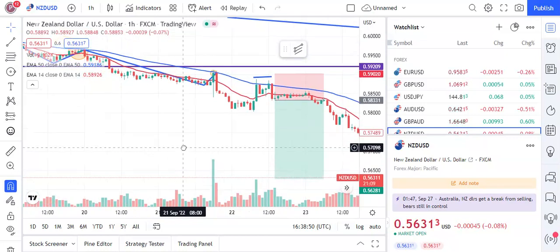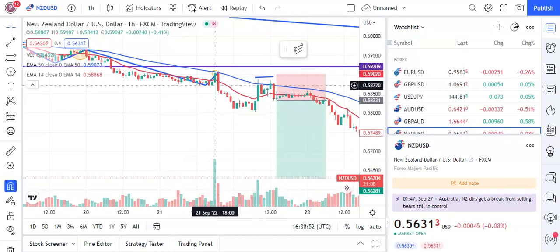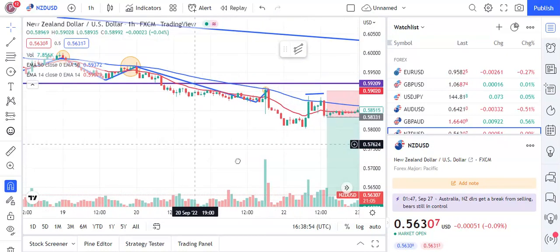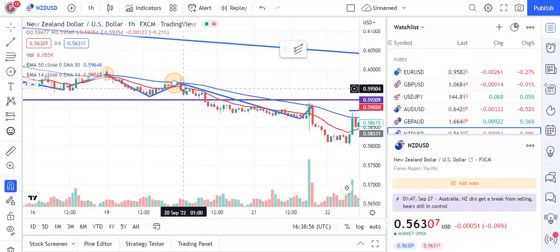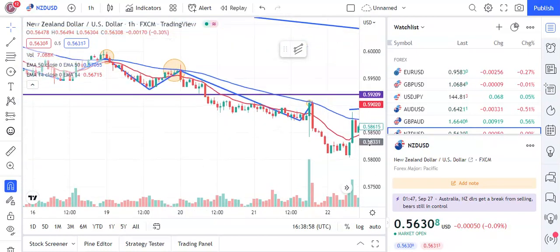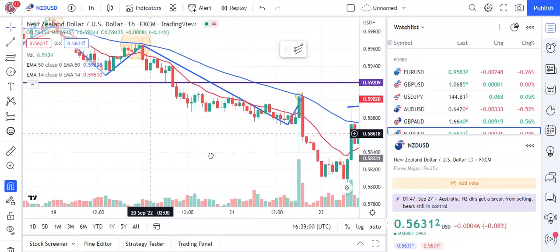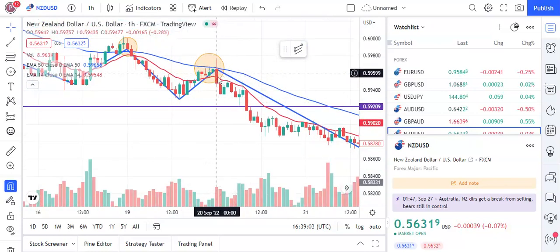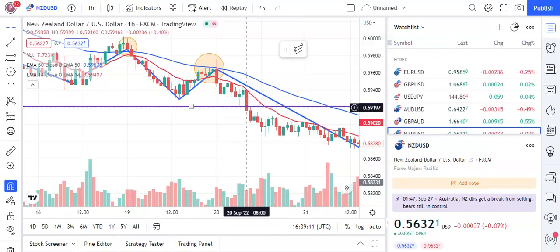Let's refer back. Did you see there's another potential trade here? Here is another potential trade again. Let me enlarge this. You understand? You take this trade. Remember, this is an area of support. This horizontal line is an area of support. So you can ride it down to this support, and then you're off the market because you don't know what the reaction could be here.